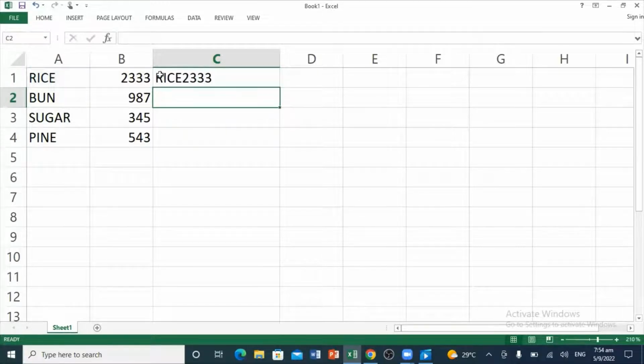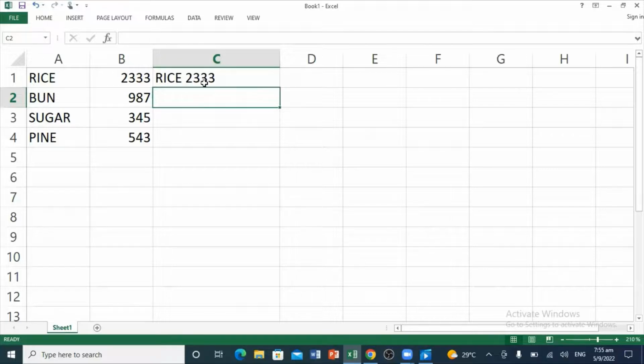And if you notice it right here, there's no space in between it. So what you want to do is click back on this, and come all the way up to the formula bar. So you want to click right there. Then put in a quotation, give it a space, and give it another quotation, just like that. And then you're going to put the word and right there, and then press enter. You notice this is exactly what happened.